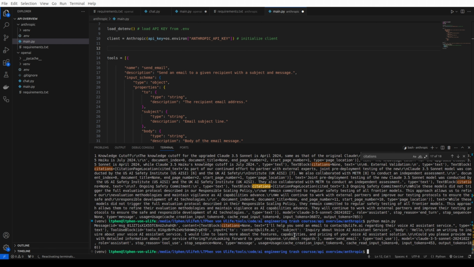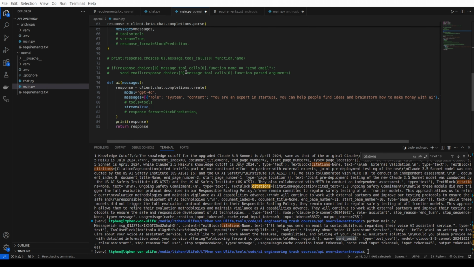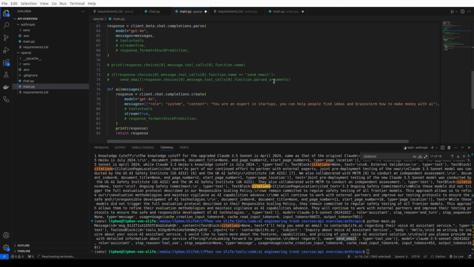So see here, I'll help you send an email, but if you see the tool use block, you'll see that you have an input, the subject, the parameter that you needed, and you will find the name of the function that's supposed to be called here. And you can just pass it the same way we did with OpenAI. Let me show you if I still have it here. If the response gets the function with name send email, we call the send email function with the parameters. So it's actually quite the same thing.